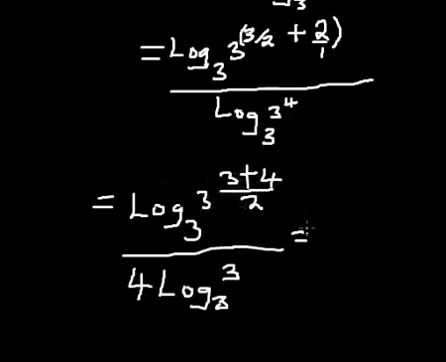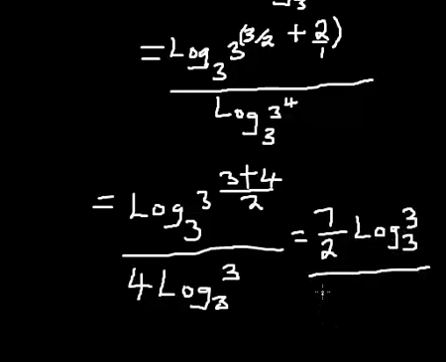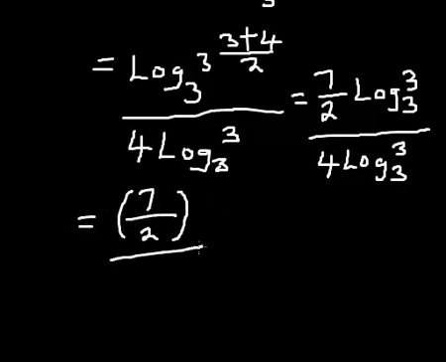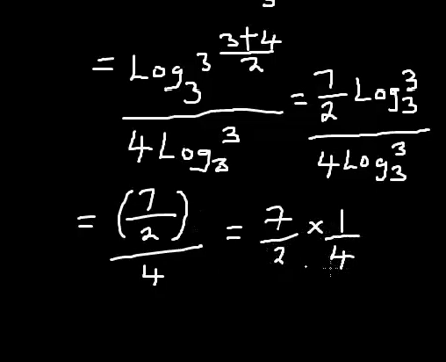Applying power law, the power goes on the back of the log, so I'm having 7 all over 2, all right, then log 3 in base 3, divided by 4 log 3 in base 3. Okay, I think we almost come to the final. Log 3 in base 3 is 1, log 3 in base 3 is 1. So I have 7 over 2 times 1, then 4 times 1. So my answer becomes 7 all over 2, then divided by 4, right? You can still simplify this by doing 7 all over 2 divided by 4, the reciprocal, that's times 1 all over 4. I hope I'm not mistaken. Yes, I'm not. So my final answer is what? 7 all over 8.